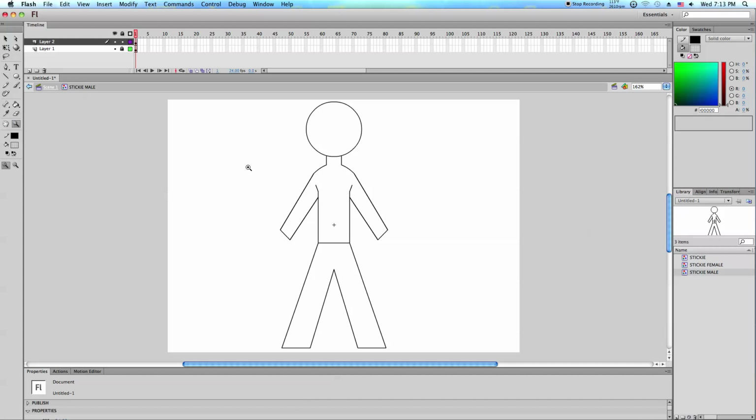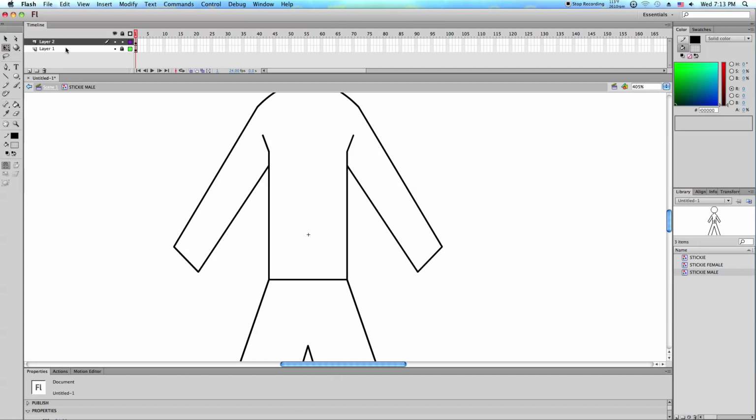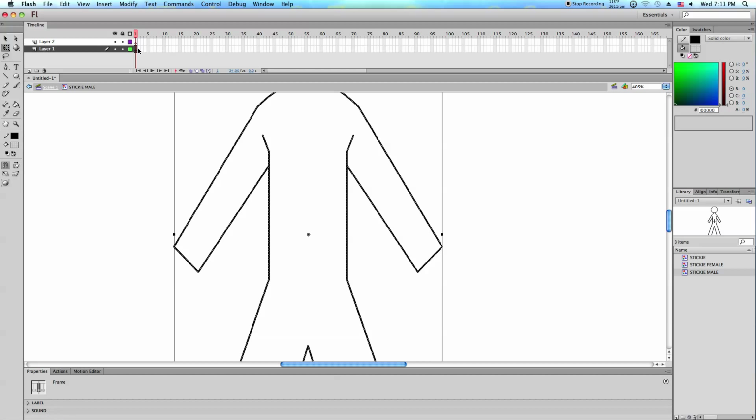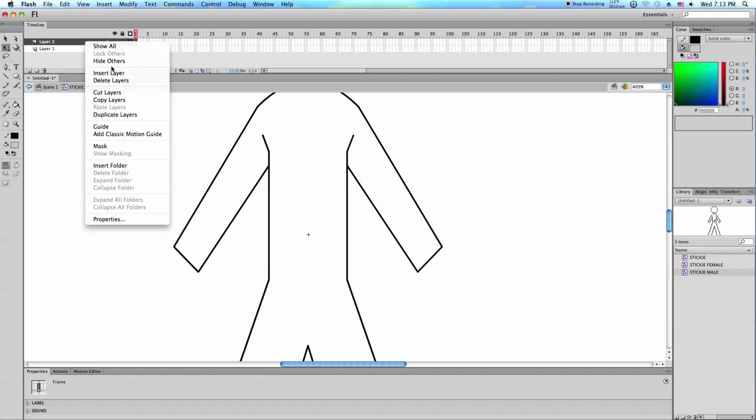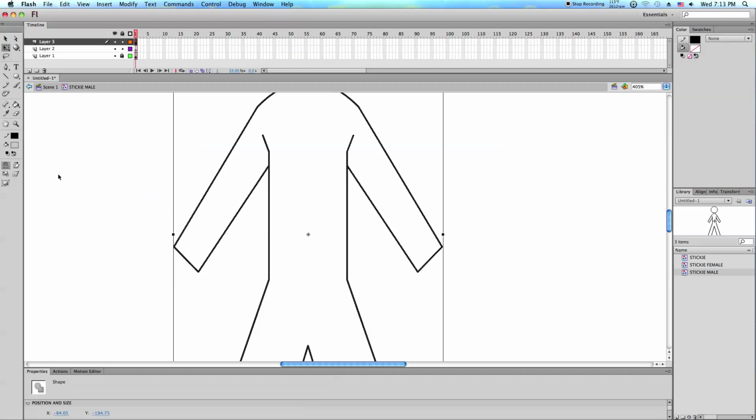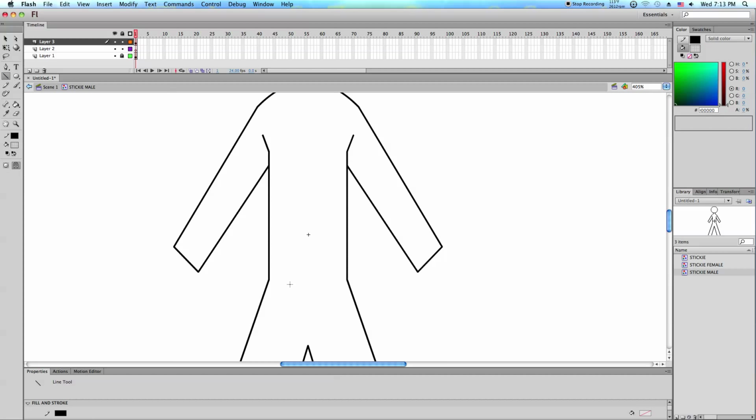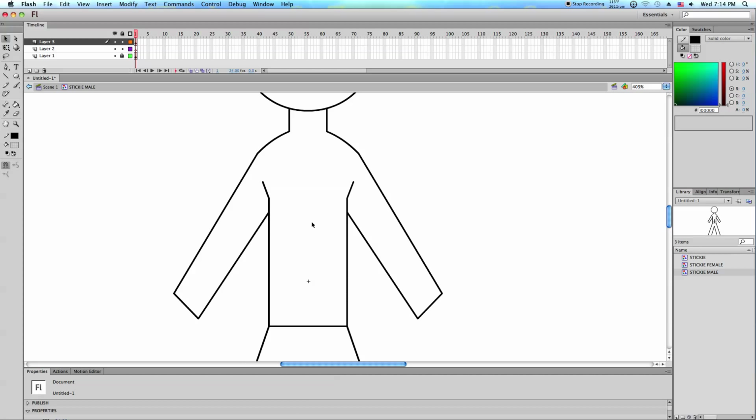For a short, if you want to use the basic model and just add lines, you can do that. Or you can copy the model, add extra lines, paste in place, and right here, add a line. This line will be for the shirt. And about right here, separate everything.